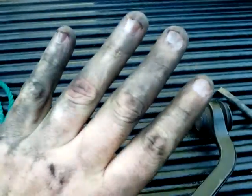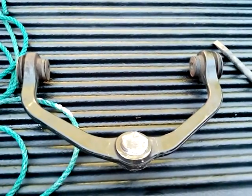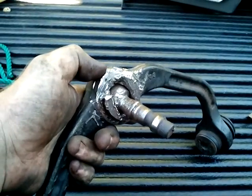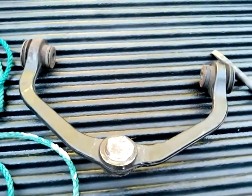As you see by my hands, I was hard at work. But I took that piece out right there because of what he did right there. So that's the updated progress.